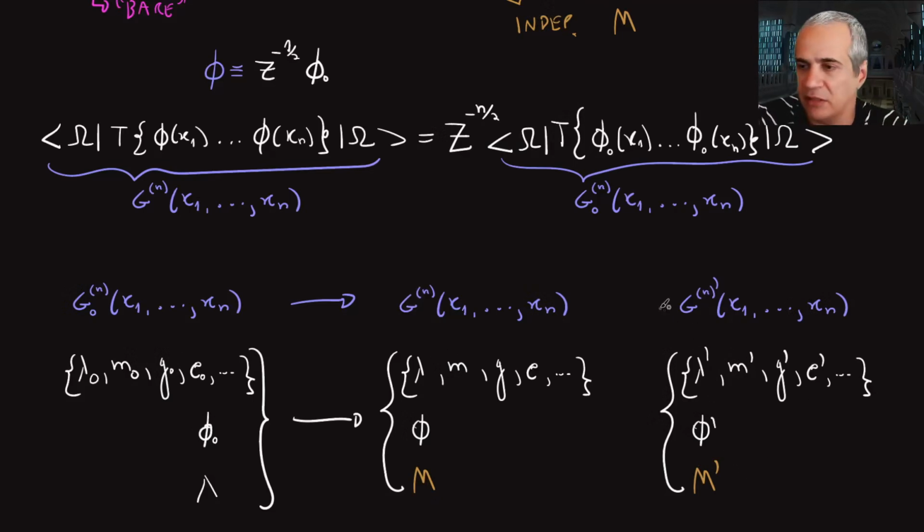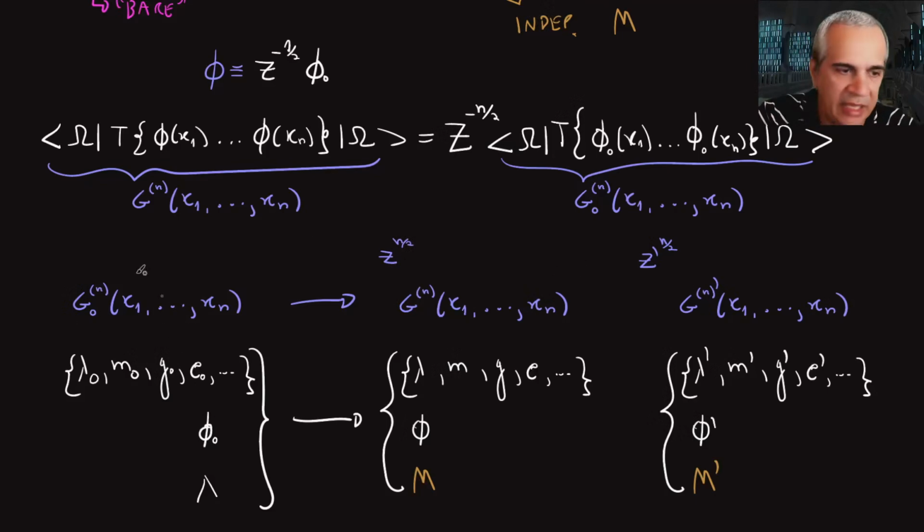But the thing is, all of these renormalized Green functions, if I multiply this one by Z prime to the n over 2, and I take this one and multiply by Z to the n over 2, both of them need to be the same as this one, right? So you see they are all related to G0, and the only thing that changes when I change M is really this Z here. That's an important thing, in the case of the Green functions.